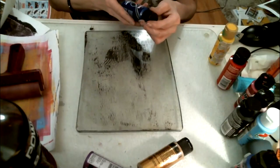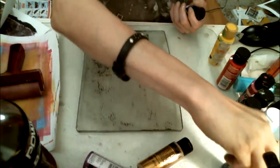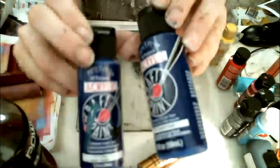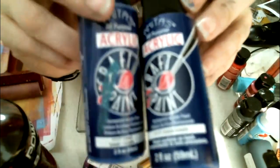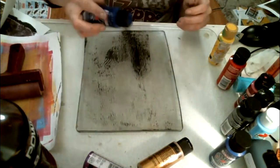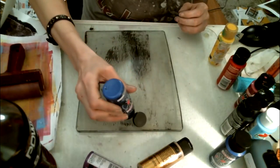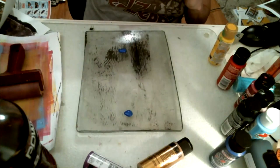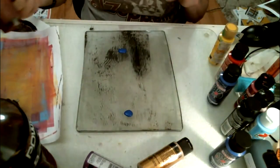I'm going to use some blue. I've got two of my cobalts out here. I told you, whenever I buy cobalt, I buy doubles and triples, because blue is my go-to color. I don't know, it's not going to focus, but I got two cobalts out, apparently. Don't know if he'll come out.